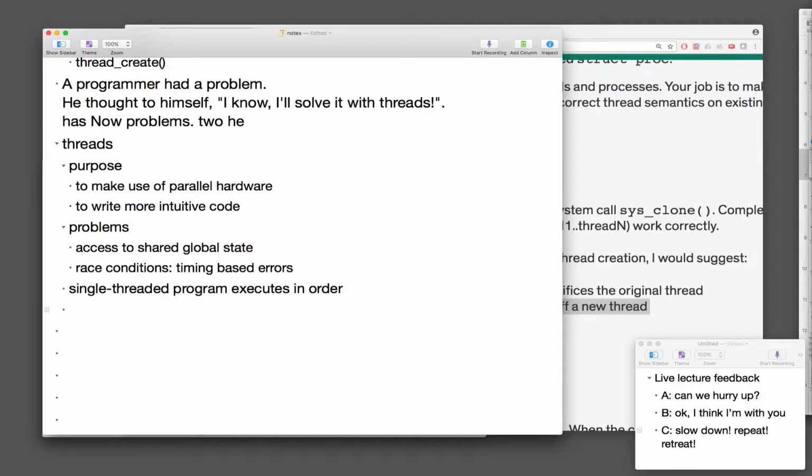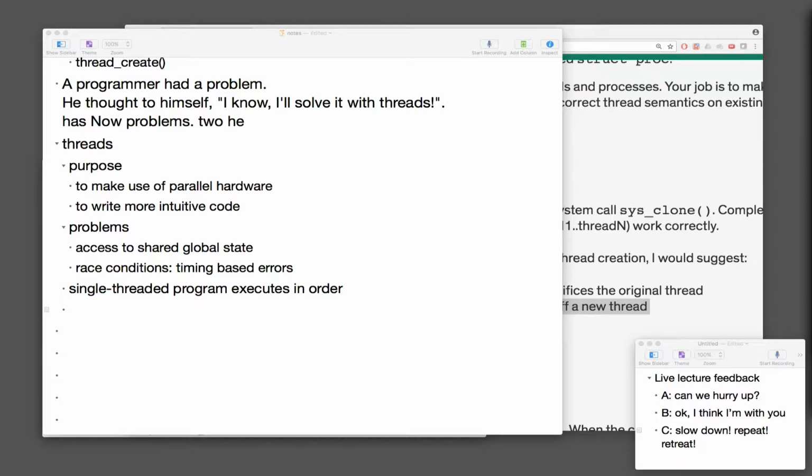Let's see. I was hoping to get my little plot up here just in case, but the plot is not showing anymore. Let's see if it's hiding somewhere. Too many windows. Hold on, I'll restart this. Nope. Okay, never mind. The live feedback is not working. Okay.